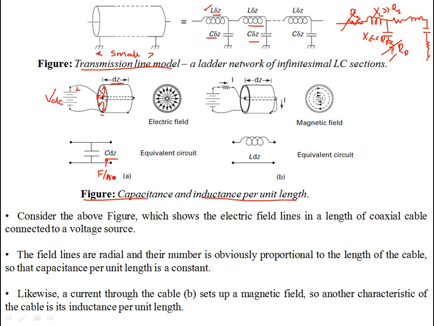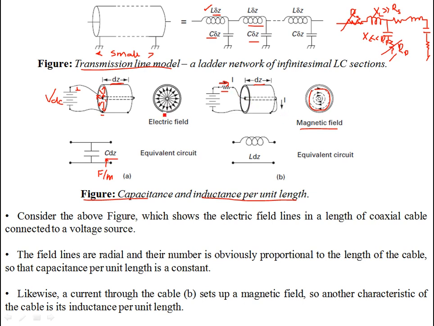Similarly, if you apply a current, with a series resistor over here, you have a current in the inner conductor, and there's a return path, the outer conductor, and again you consider this small piece of length of wire. If you recall the right-hand thumb rule, if the thumb points in the direction of the current, the fingers of the right hand curl in the direction of the magnetic field, so you can find the direction of the magnetic field as those radial lines. So the current has an associated magnetic field.